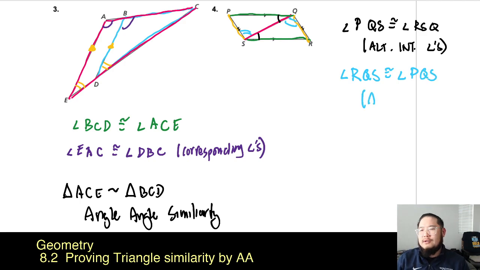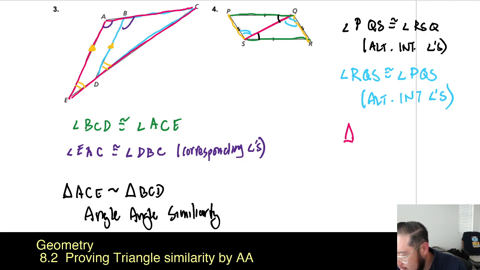All right, so you may think, hey, we've been doing theorems in first semester, or proofs, and they're still here. Yep, they just don't go away. We use them all the time to help us solve our problems. So then, we've got two angles. I can say that triangle PQS is similar to triangle RSQ, and once again, we have our angle-angle similarity.